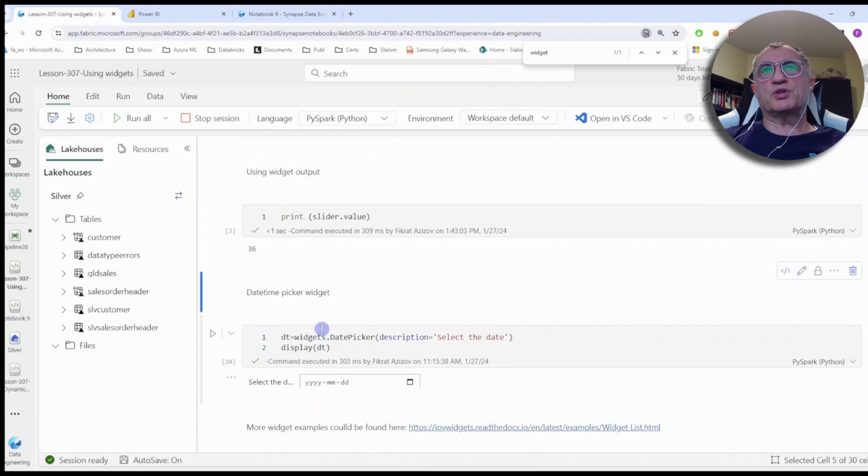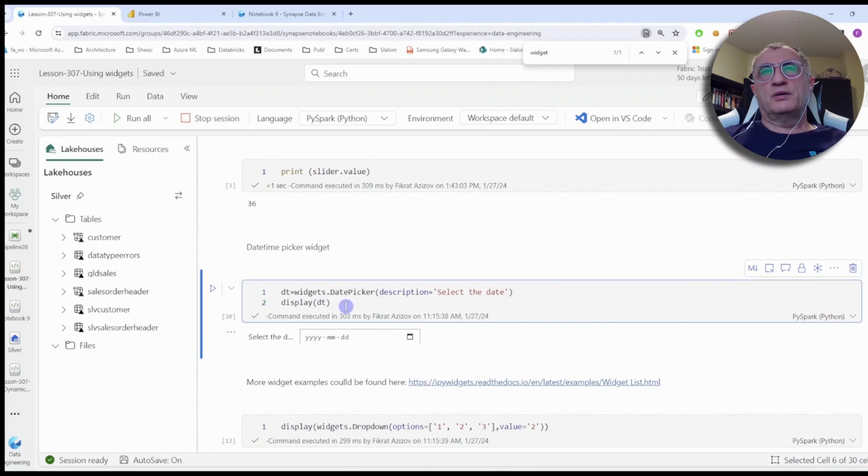Okay, so let me show you another useful widget. This one is to pick a date. I am using the DatePicker method for that, and here I am also providing a description as an argument. This is an argument that you can provide for any widget. So let me run this.